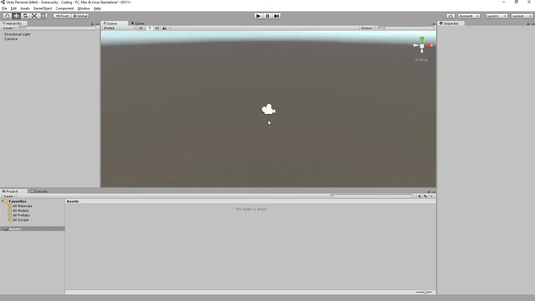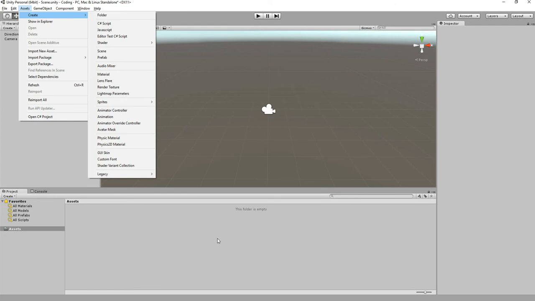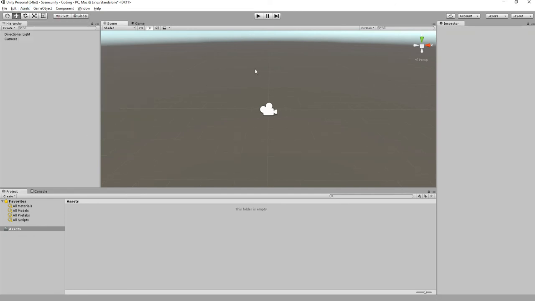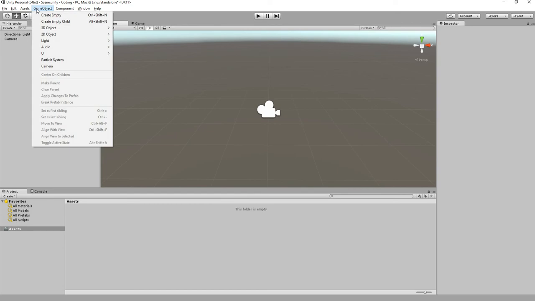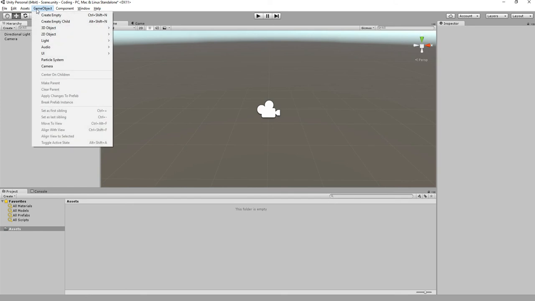Okay, so those were the interface issues, the interface stuff that you can find all the way up here. Up there you got the basic menus, again file, edit, the ones that you all know, and window, help. We also got the assets menu, in which you can create assets. This one is the same as when you click here. And then you can import new package, import new asset, export, etc. Not really interesting right now, so let's just go to the game object. So again, everything in your hierarchy is called a game object. By going to the game object menu, you will know that you add something to the actual game. It can be an empty or a 3D object or light, audio, UI, particle system, etc.